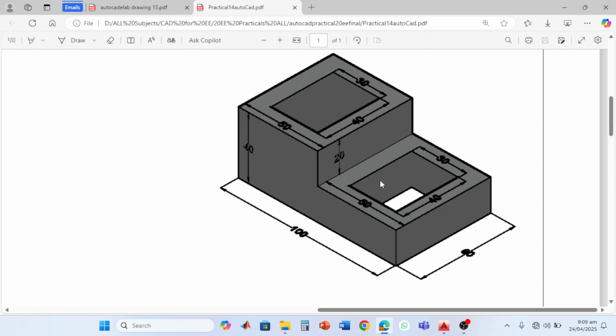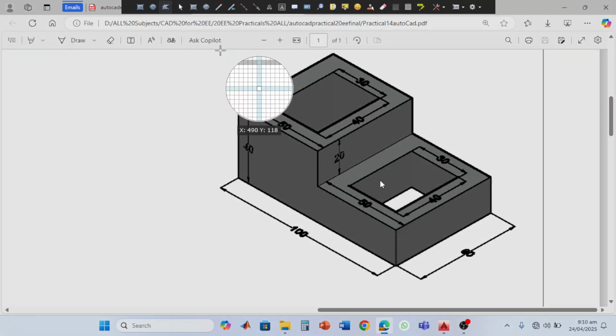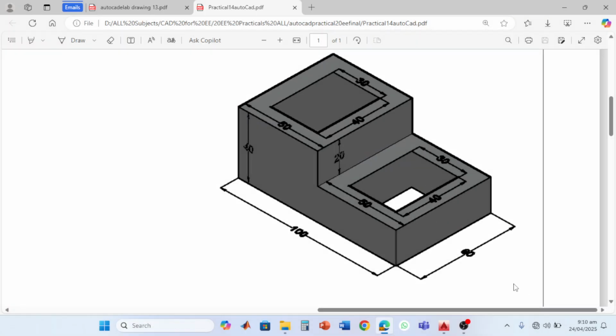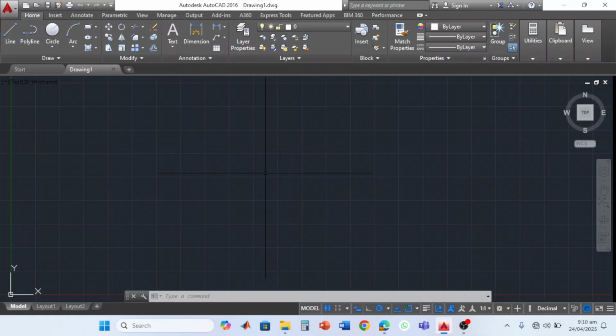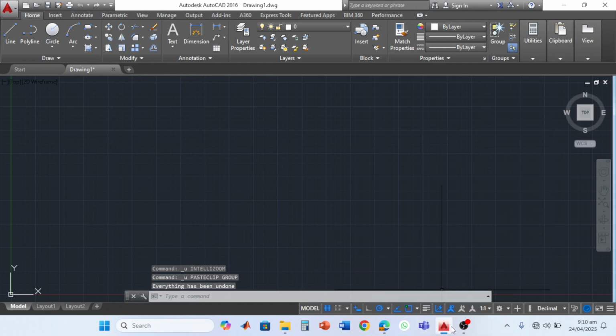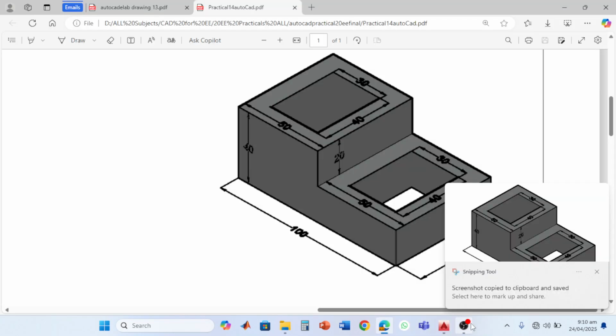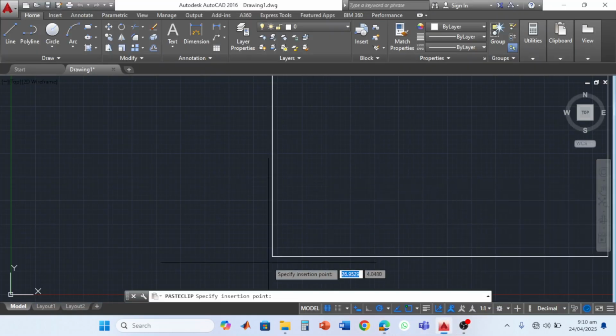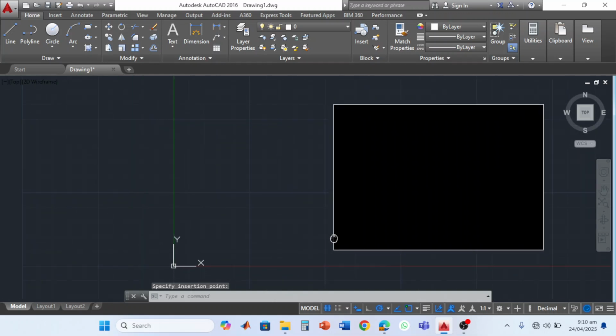So for ease, I can take a screenshot of this object and paste it over here. So for ease, I have placed it over here.